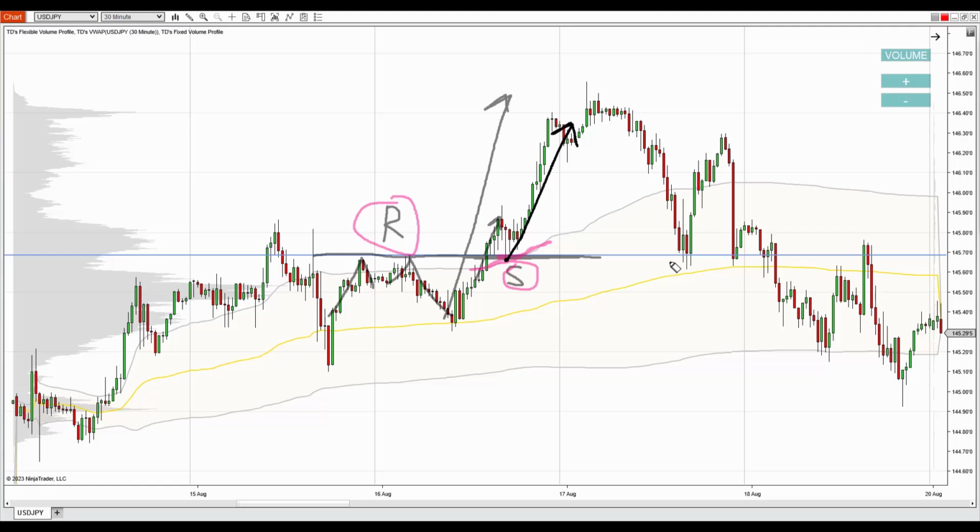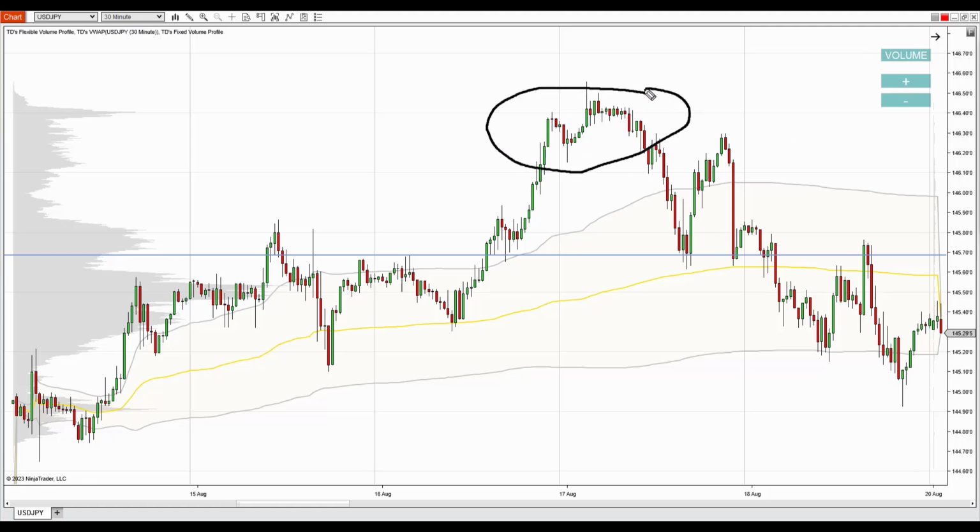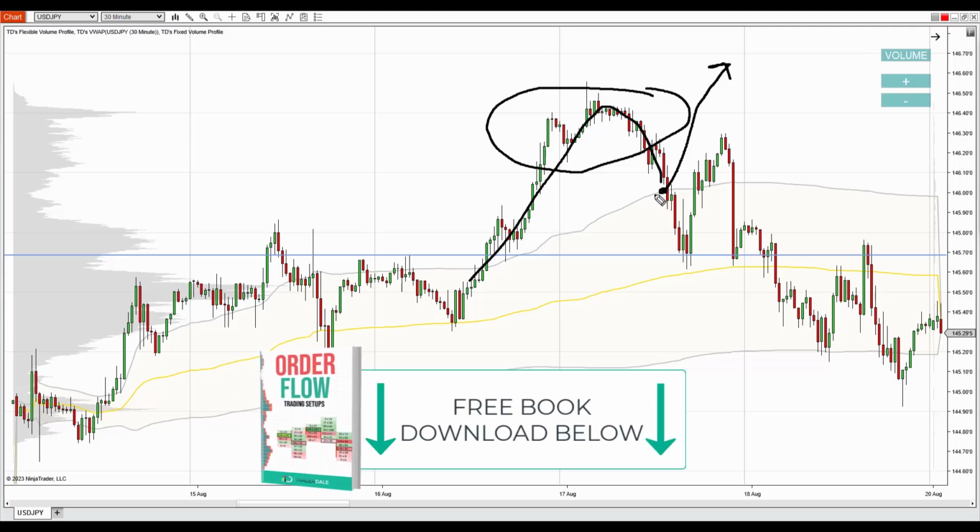Alright, so this is how you make this strategy more profitable, more consistent, and more viable to trade. Now, looking at this chart, there's also another place to go long from. It is after this uptrend, after this pullback, the long would be from here. In this case, the price didn't react at all, so this would be a losing trade.